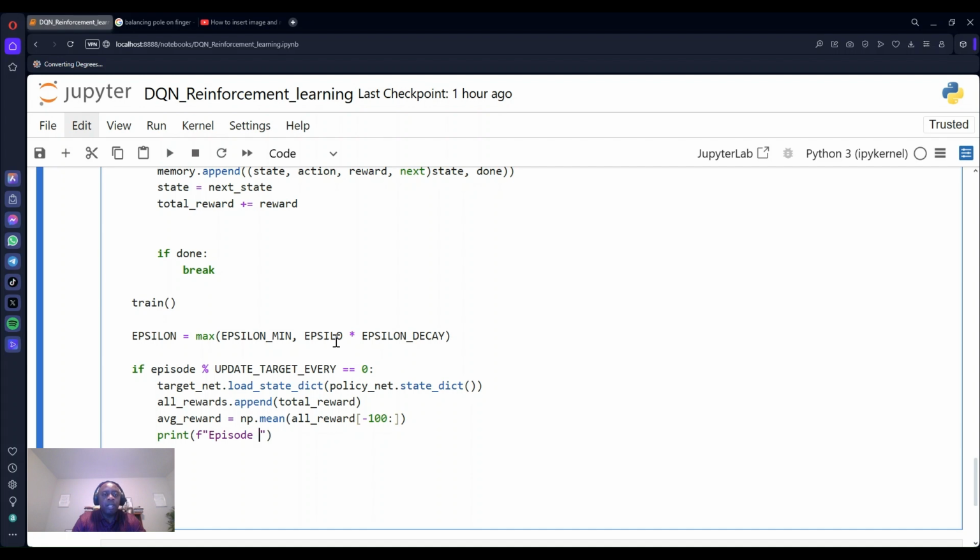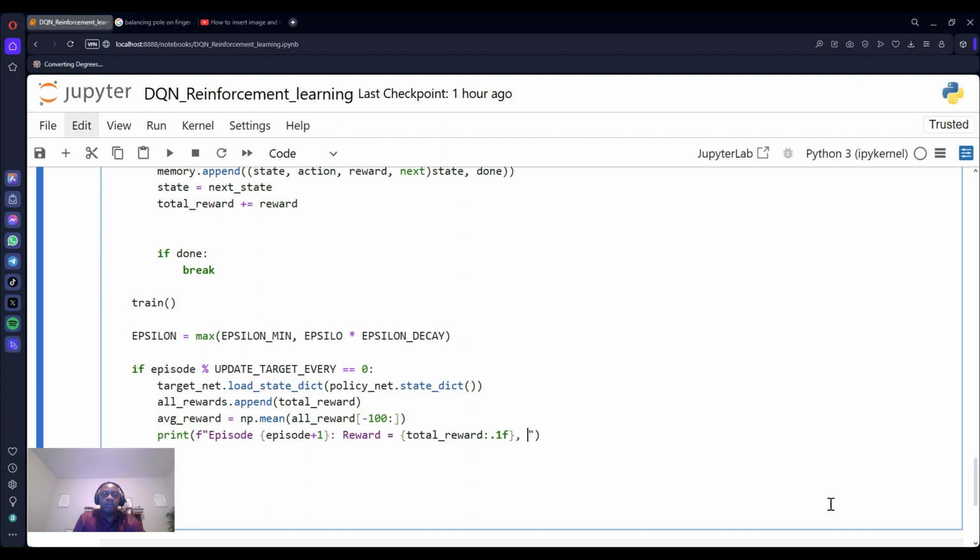We want to print our episodes. We want to see how many they are. Then rewards is equal to, we want to just do total rewards in here. Let me just format it.